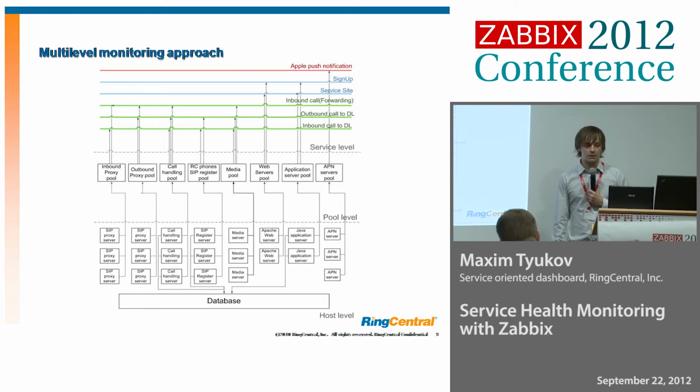Usually a production system consists of many hosts, and we collect different data from each. It doesn't matter which way we use. It can be the Zabbix agent, custom parameters, SNMP protocol, external checks, and many others. All of this is host level data because we collect it from each host. Hosts with the same role are combined into pools.